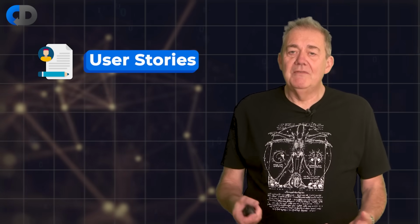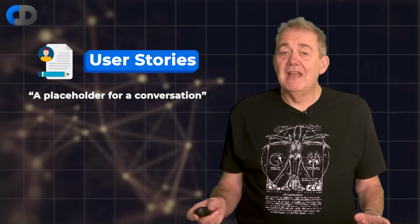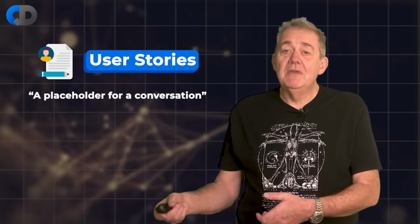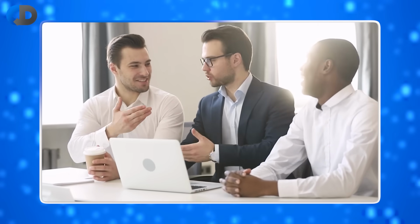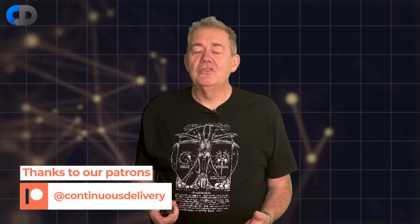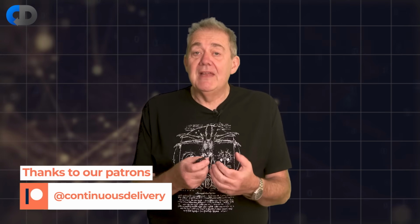And the classic way of describing a user story is that it's a placeholder for a conversation. It's not exhaustive documentation. So if you write user stories and the development team build the software without talking to the people that wrote the user stories, then that's wrong. If the story is so detailed that the development team know what to do without that conversation, the stories are too detailed. They're not capturing the right level of information. The objective of good user stories like this is to work at a higher level of abstraction, identifying those user needs, and then leaving the implementation detail to the development teams.